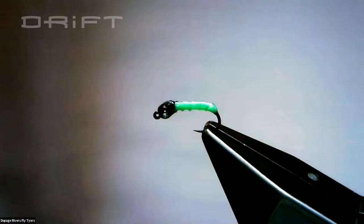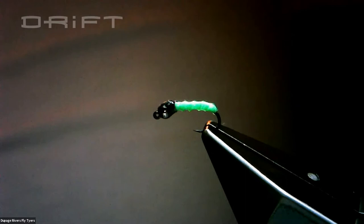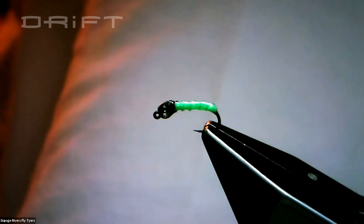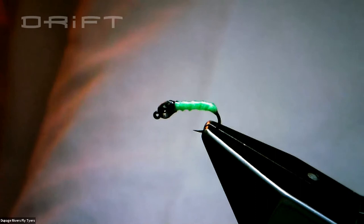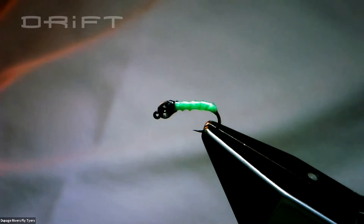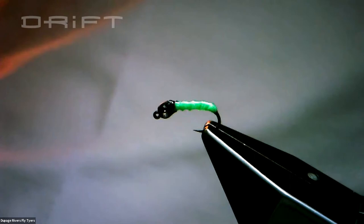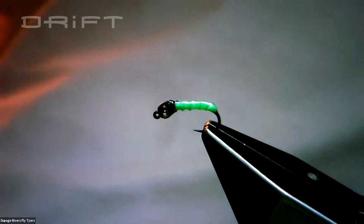What makes it so unique is that if you use the right tippet off the back of your indicator fly, I'm fishing this fly as my primary target — the indicator is just a secondary deal. How many of us have been fishing and a fish will come up and hit your indicator and you think, if there was a fly there I'd have caught that fish. So to me, this is the target. When fishing that way with not a lot of topwater activity, I'm concentrating on making sure my leader length is correct and getting down into the strike zone. What you see on top is not what's really happening on the bottom.